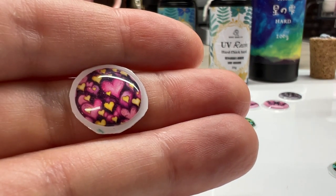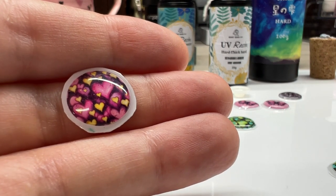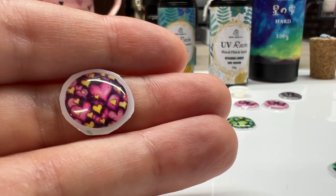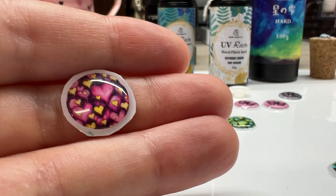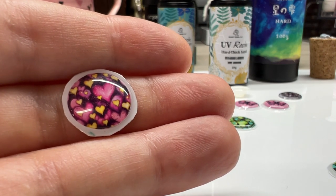I promised you guys I was going to do a video about Blythe doll eye making. There are a lot of you who might just be learning about these, and there are so many different branches of art doll artistry and crafting — not everybody is going to understand the same things that others might.